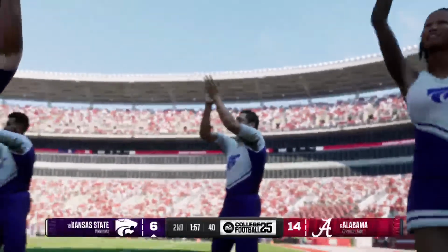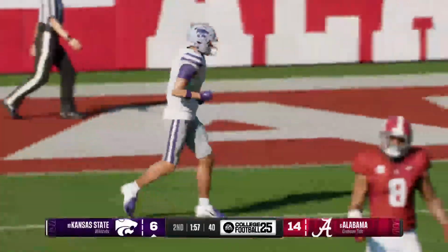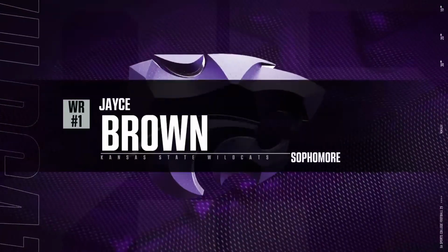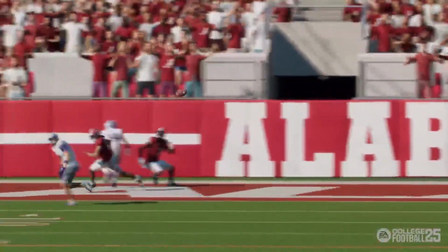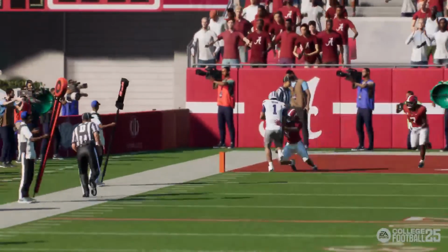Like, the comeback is more than on now. They got the touchdown. They cut into the lead. You want to get a stop and go into the half, get all the juices, all the excitement, and be like, listen, the passing game's rolling. We got this. The comeback's in full effect.